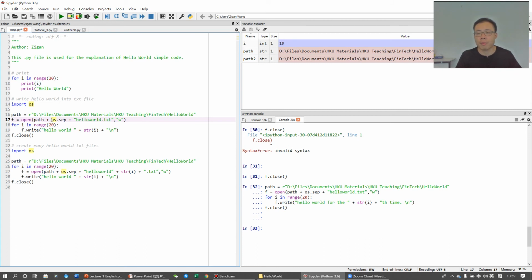If you don't want to remember all of them, you can just use os.sep, and this package will adjust the output according to the current OS of your computer and where your Anaconda has been working.